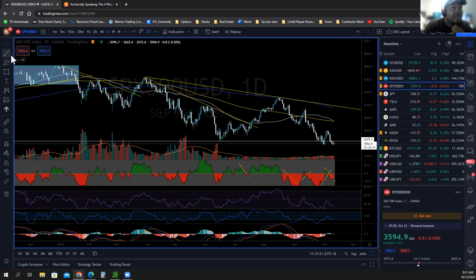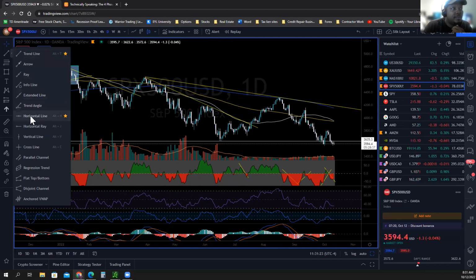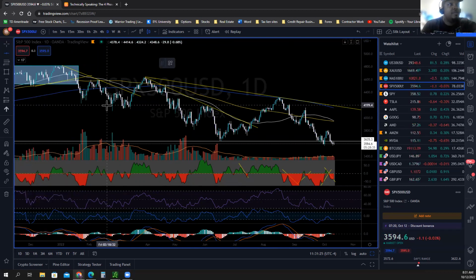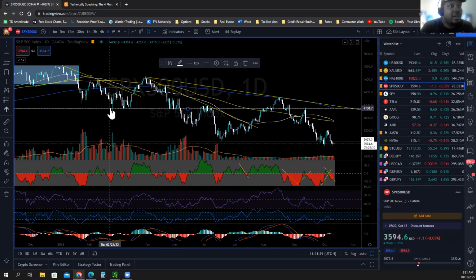Now this is support, right? As you can see, this particular area was respected by this candle, this candle, this candle. So I'm gonna draw a trend line. So when price approaches it again, that's a buying opportunity. Now it may not be for much, right? But I want to be aware of this area. So when price approaches it again, it's usually a bounce that happens, right?